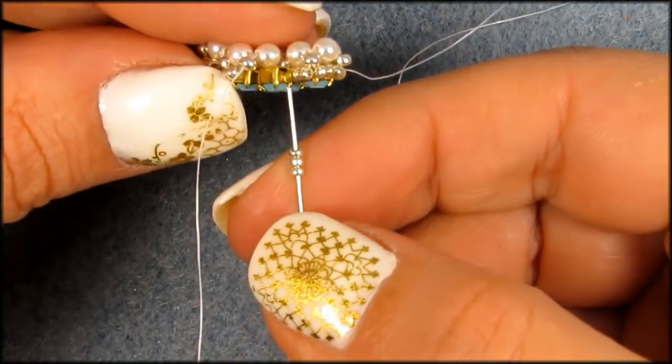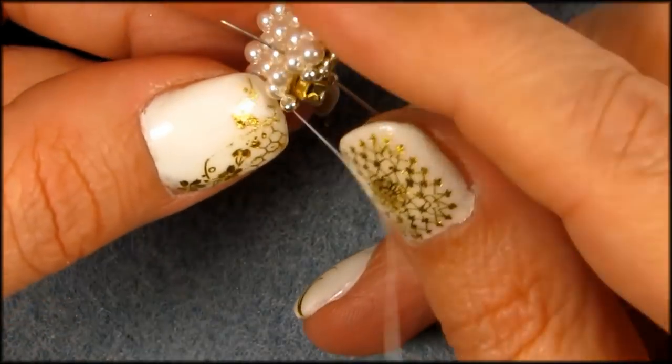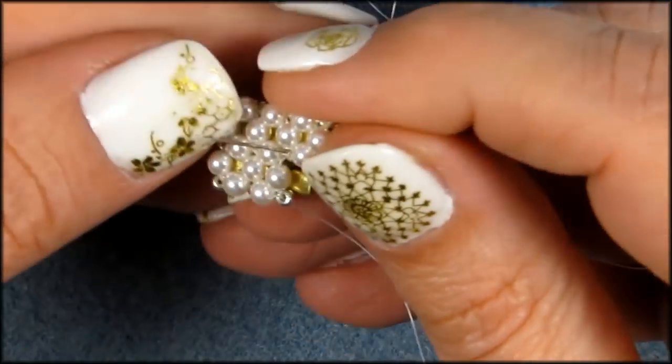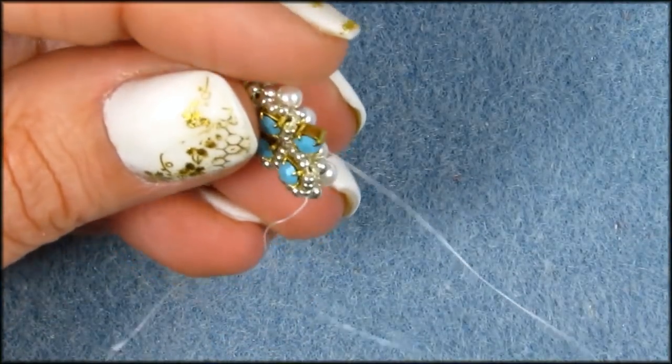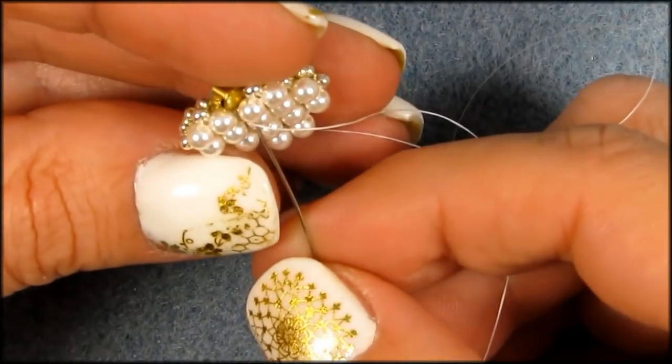And you got to pick up that 11-0 seed bead that's right there in the middle. Don't know if you can see it. Right there, that 15-0 seed bead. 11-0 seed bead. So, gonna go into the pearl again.